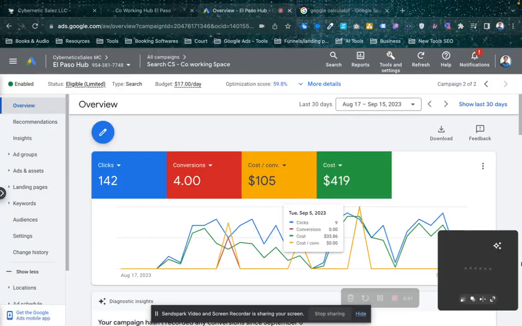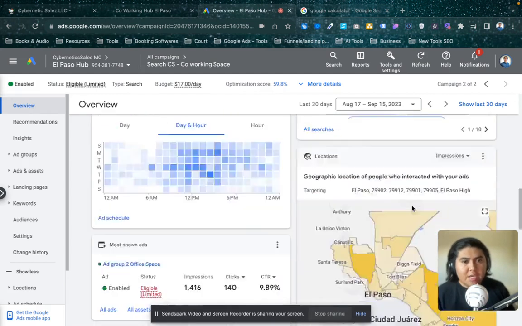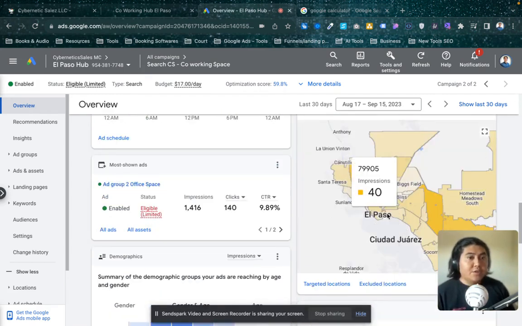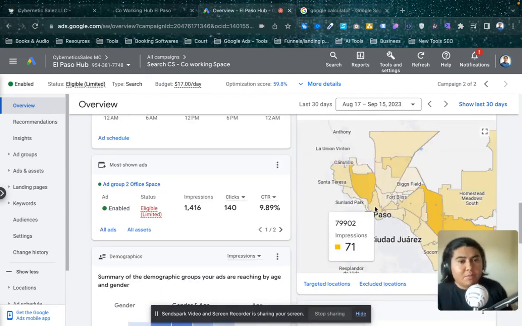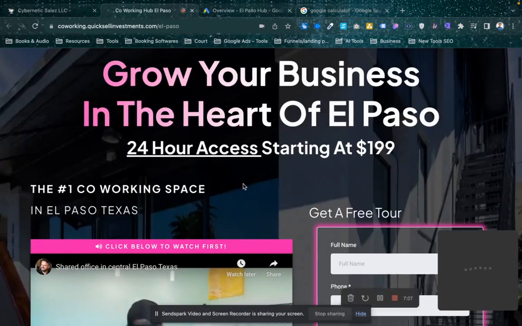And the keywords, we're doing this as a smaller campaign, so the keywords are going to depend on what your location is. Make sure you are targeting your actual demographic. For example, we're targeting a lot of people on the west side of El Paso, so you want to be really particular on where you're advertising: right keywords, right traffic to the right funnel. But nonetheless, that's going to be it for this one.